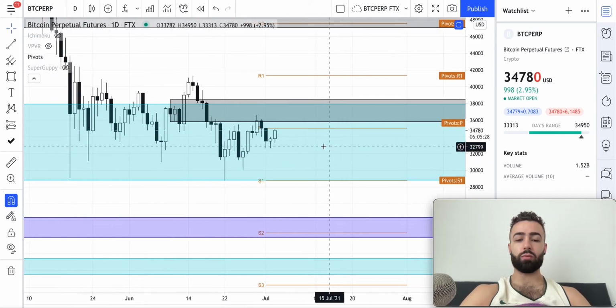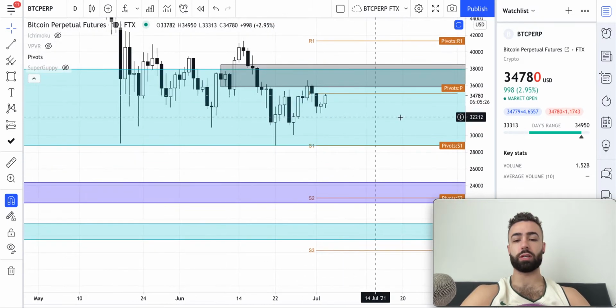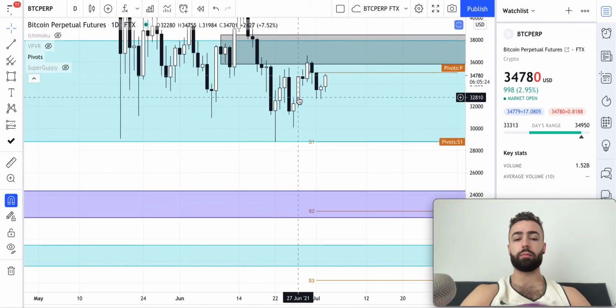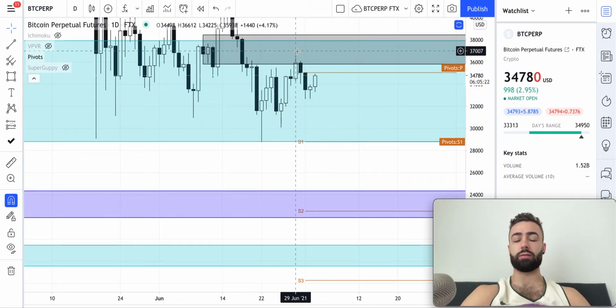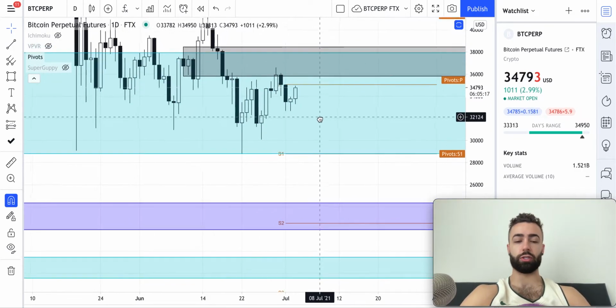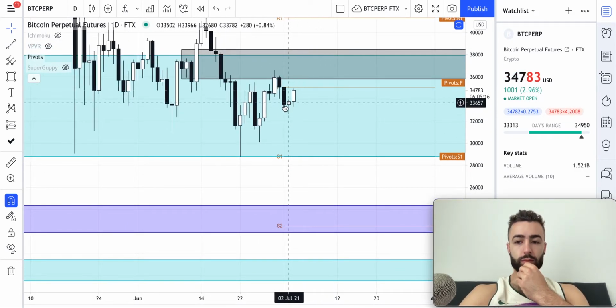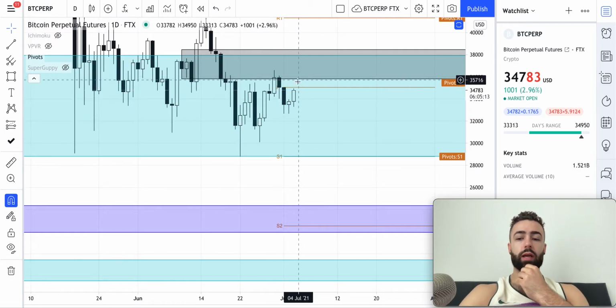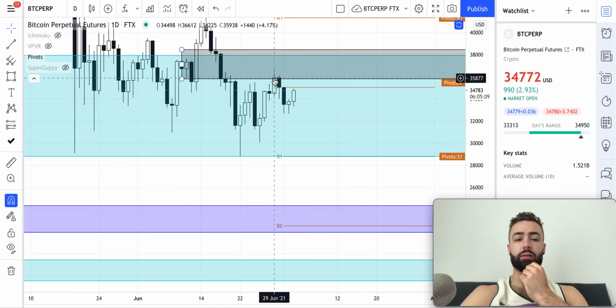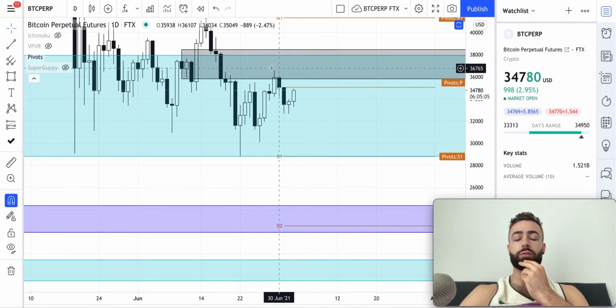On the daily time frame, we have formed a higher low. We talked about this yesterday being the likely scenario because we had such a significant rise right here. It was likely we would form a higher low. Now it's a question of, like I said, can the bulls come up and form a higher high above this daily high right here at 36.6 roughly and close 2 candlesticks above it?